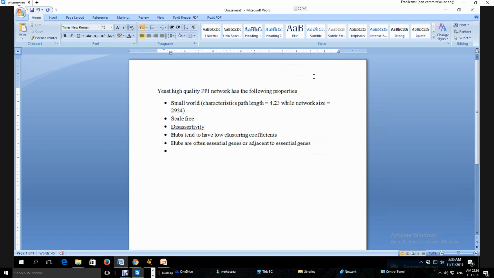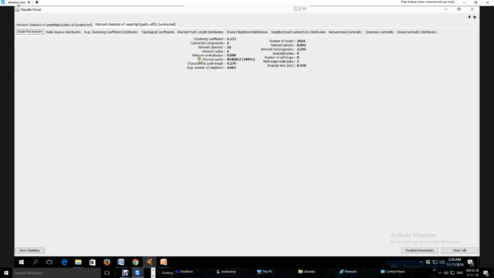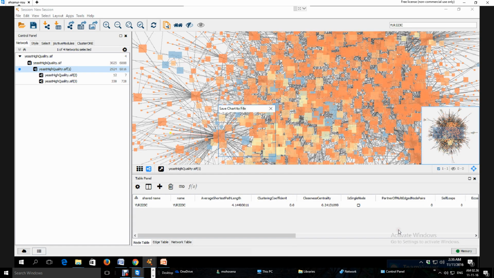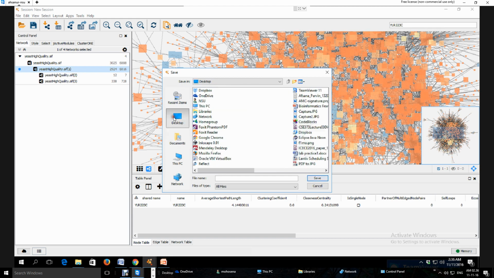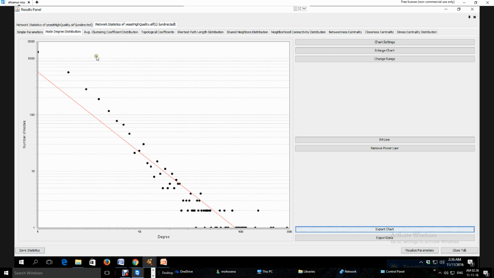Scale free, we have seen why it is scale free. So let's look at the result panel again. We can actually export this thing as an image, and let's save it somewhere, maybe on the desktop, as scale free. Select JPEG, save.